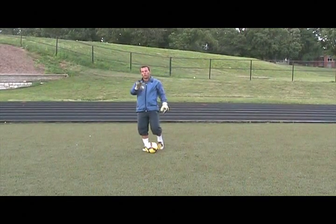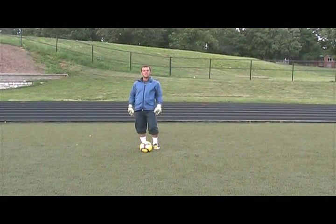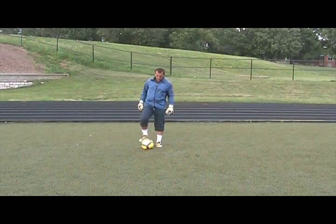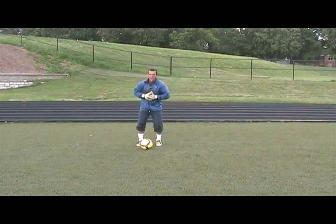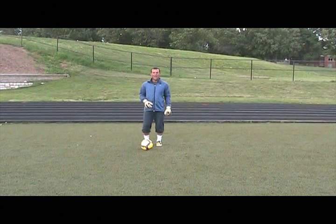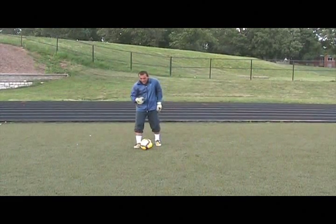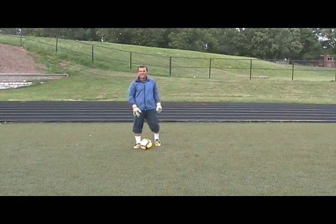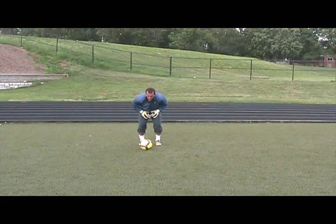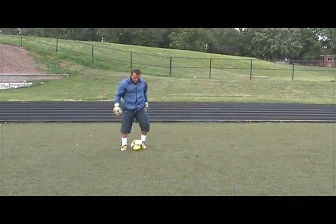Okay, so now after we're done shaping, we'll go to the fourth phase. The fourth phase is basically doing what we did from the knees, but we're going to do it from a standing position. So I'm going to be here, just like this. Make sure the ball is close. I'll be in a set position, and for the first three, I'm just going to concentrate on stepping out with my right foot, slightly ahead and off to the side of the ball, getting low, scooping underneath it, and taking it out at a forward dive, just with the ball at a static position. So I go here, here, there.